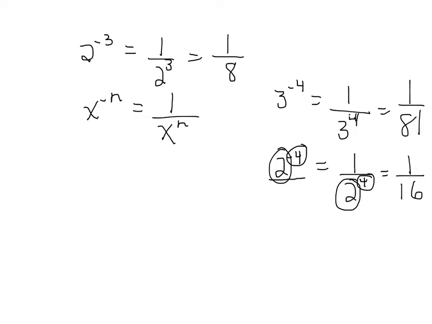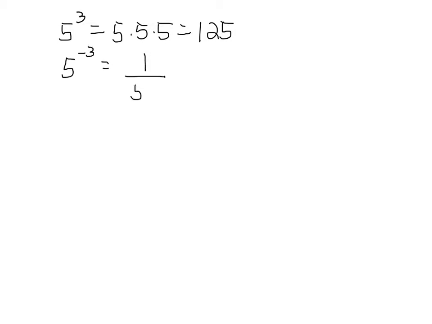So just finishing up this idea, this can have a few tricky extensions. Let's just talk about 5 to the third power. Well, that's easy because the exponent is positive. That means 5 times 5 times 5, which is, I'm sure you know, 125. If I say 5 to the negative third power, that means 1 over 5, because remember this number doesn't change, the exponent becomes positive, which makes it 1 over 125.